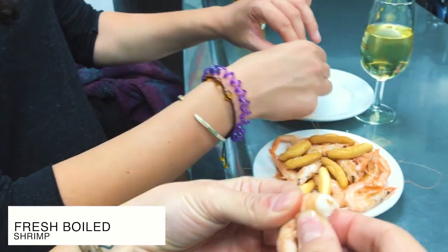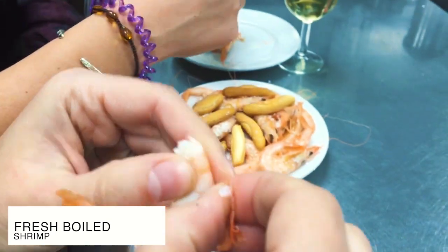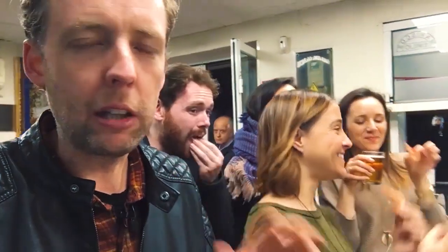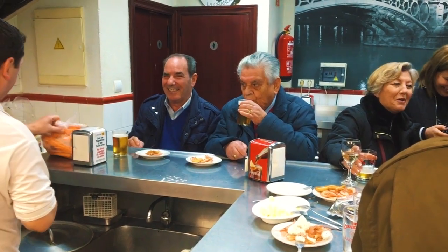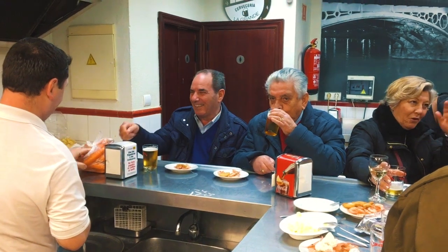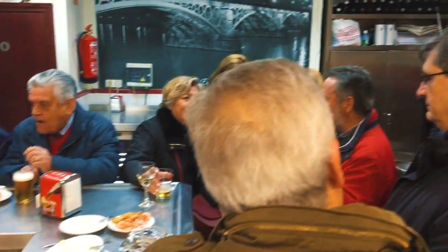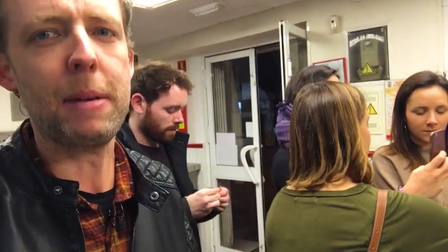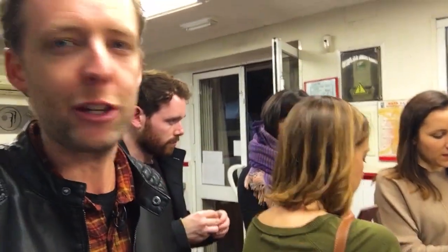Gotta remove the head, then you start picking at the legs so that you can go around and take the body off. Shrimp going in. Mmm. I love that you peel them and drop them in your mouth. It tastes so fresh. And if you're someone who doesn't like seeing the head on your shrimp or wants your shrimp deveined, well, you're in the wrong country. This is where it gets real and it's amazing. Sometimes I don't even totally peel them, I just drop them in — it's a little roughage.